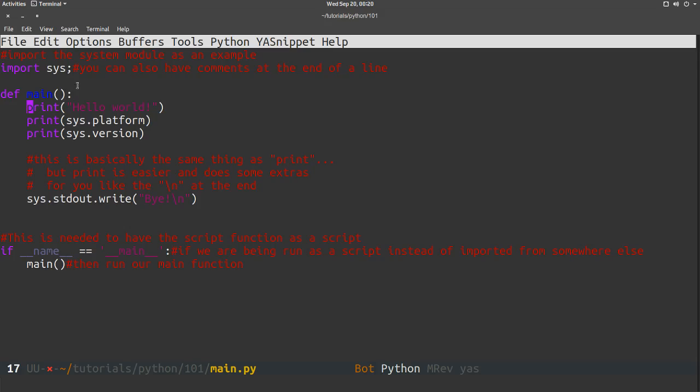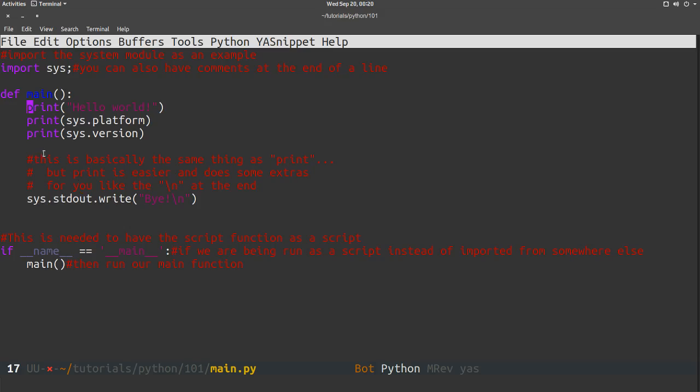Now I got a little bit more fancy with this, and I imported the system module, or sys, and I'm also going to print the platform, sys.platform. So we're calling into this module, the platform inside of it. And then I'm also printing the version from that.